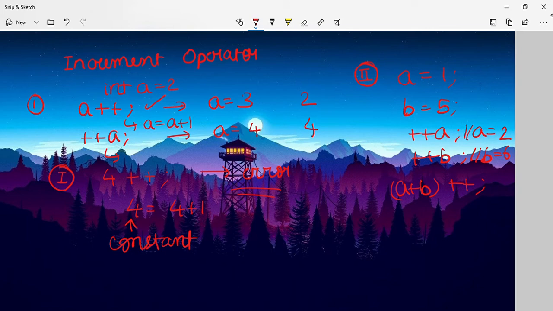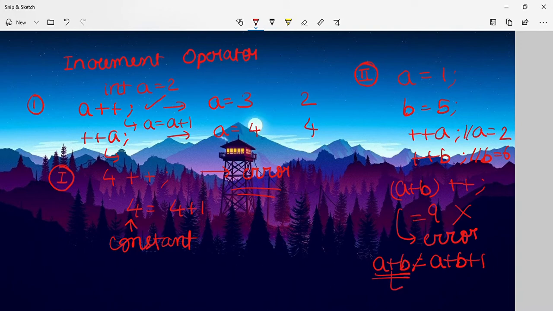Some of you may guess it as 9, but no, it is wrong. This is going to give me an error. Why? Because a plus b is not equal to a plus b plus 1. If I represent this as a separate variable c, then it is valid. But if I don't do that, then this is not valid. So this is going to give you an error.